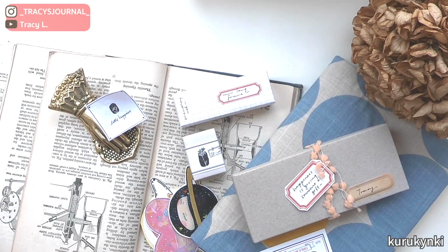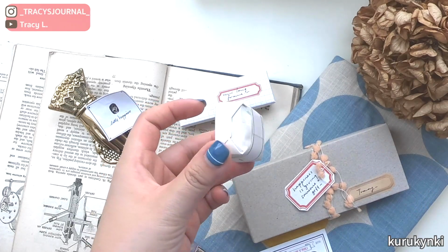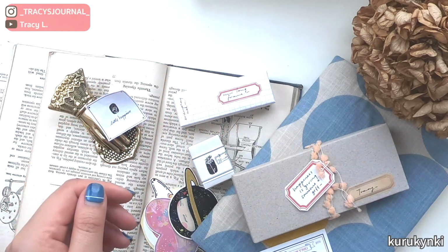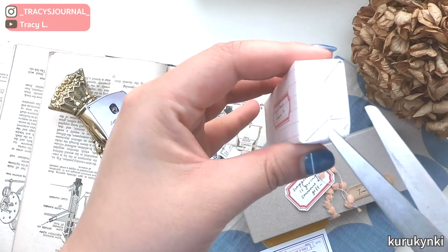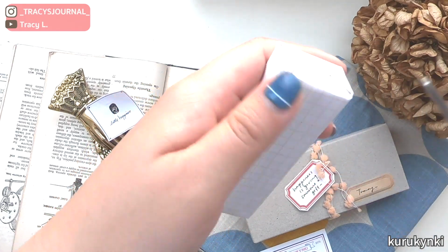Okay, let's continue. Which shall I open first? Okay. Let me get the scissors first. Let me open this one first. Oh, I'm so excited because I have no idea what's inside. Oh, I should have taken a knife.